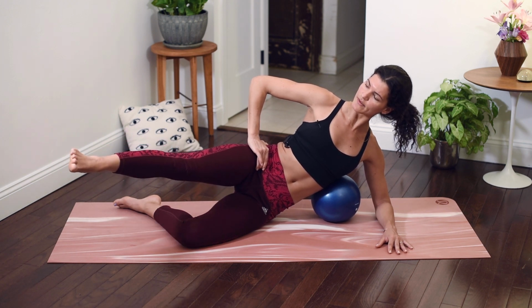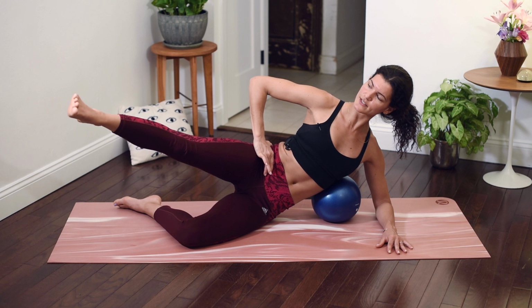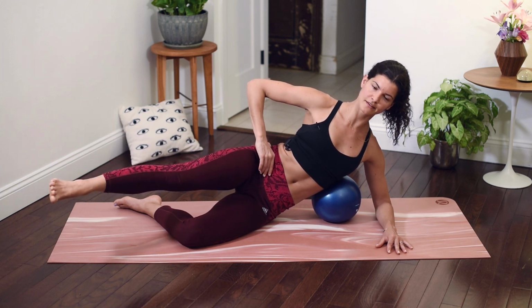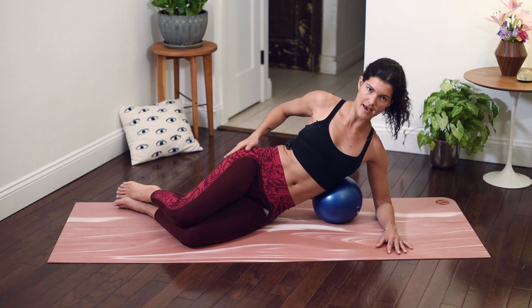From there, can you reach that right leg longer? Dial your toes down. You're gonna lift the leg up an inch and down an inch. Up an inch and down an inch. For 6, for 5, and 4, and 3, and 2, and 1. Drop that knee down, give it a little smack.